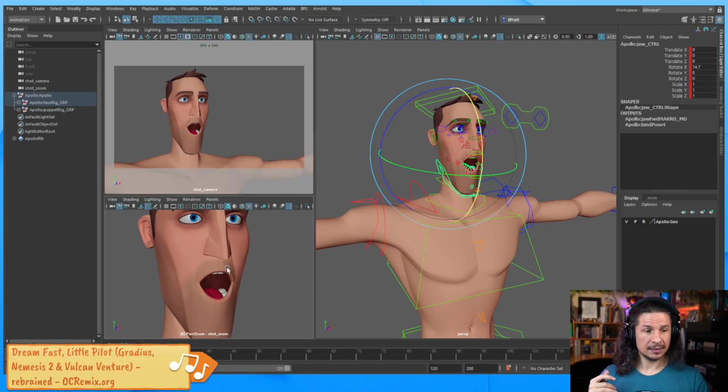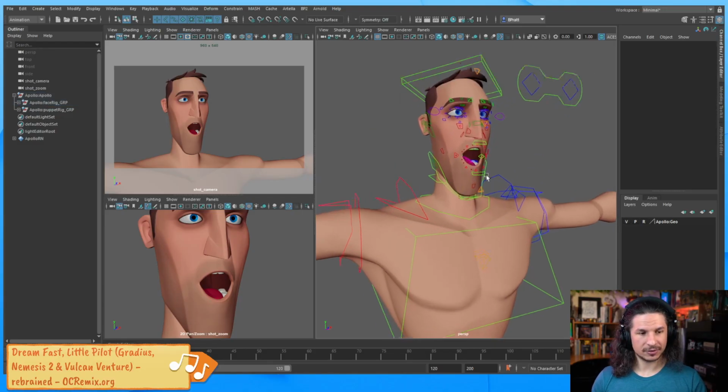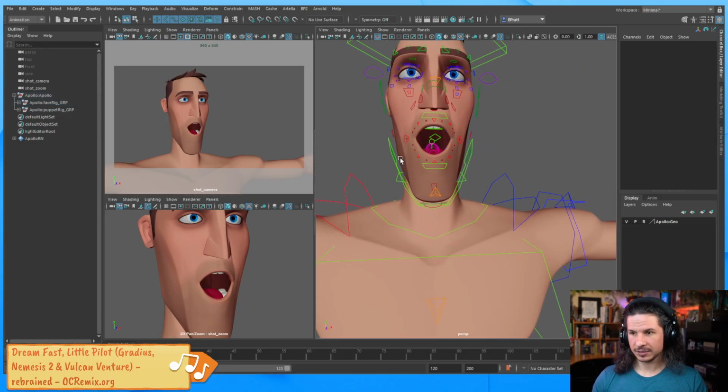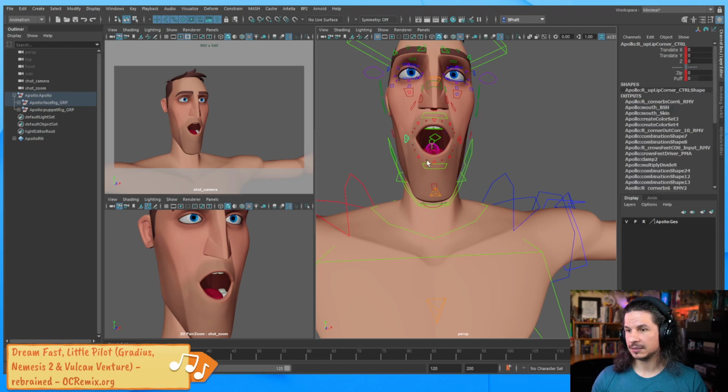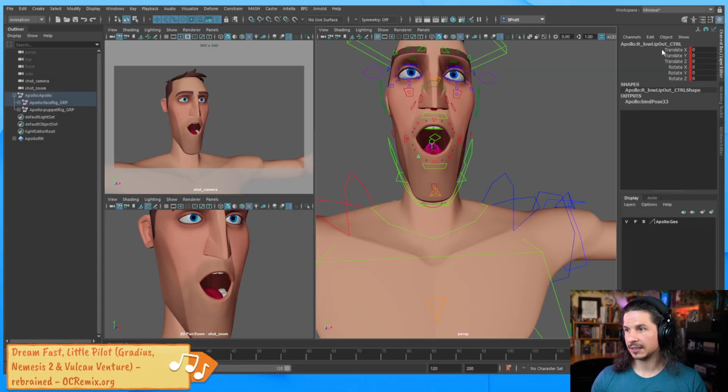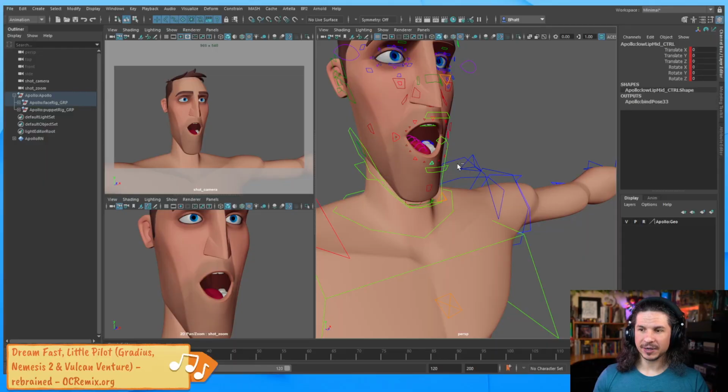And, okay, the Apollo rig's mouth controls have keys on these controllers in the original file. Ooh, interesting. That's a good thing to note. Low lip out. Oh yeah, no wait, those are my keys. Low lip out. Okay, I'm going to keep that in mind here. Okay, this one. Okay, we'll watch out for that. Anytime a rig has existing keys, you have to be careful.